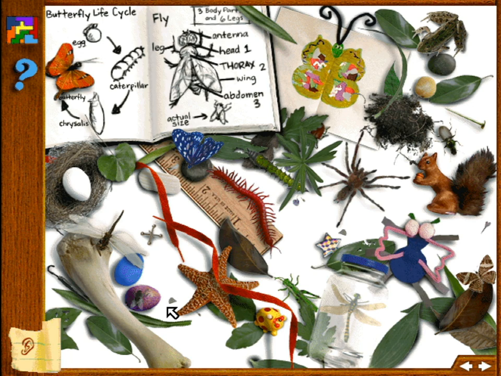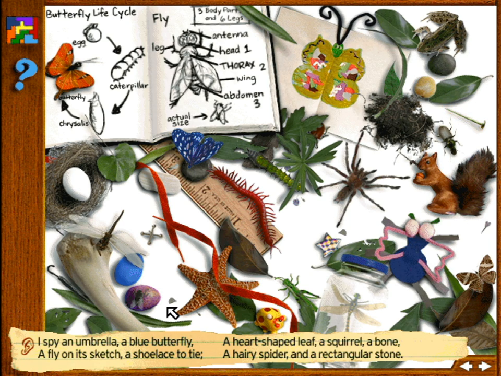You've earned a treasure. Look for it in the Make Your Own I Spy game. I spy an umbrella, a blue butterfly, a fly on its sketch, a shoelace to tie, a heart-shaped leaf, a squirrel, a bone, a hairy spider, and a rectangular stone.